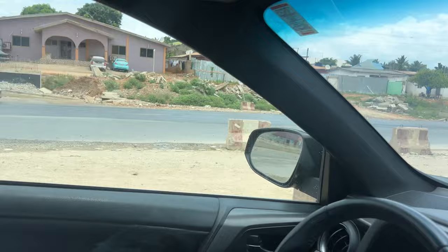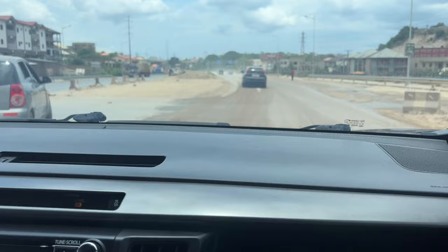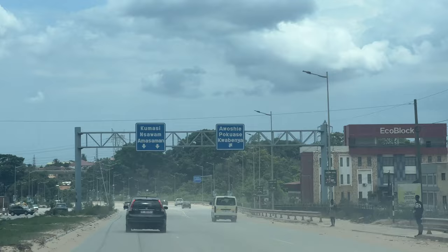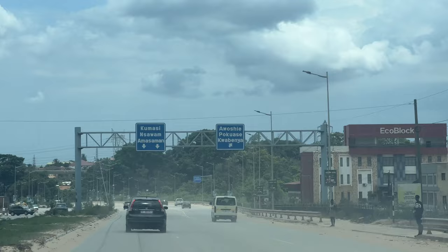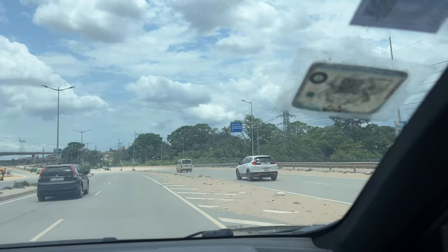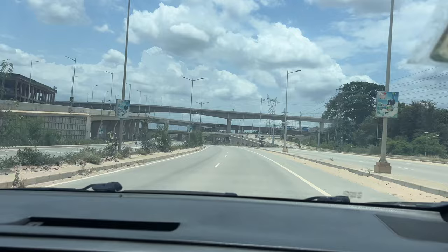We are very blessed. Look at the way that part looks over there — it looks nice. That's the asphalt that's already there, so they're going to do this side. We are very blessed that they're working on the road. We still will live where we live, but the fact that they're doing the road is just an added bonus for us. You see the signs, guys — you see where we are, you see how the road is already done. Is this Pogwasi Interchange? Uh-huh.